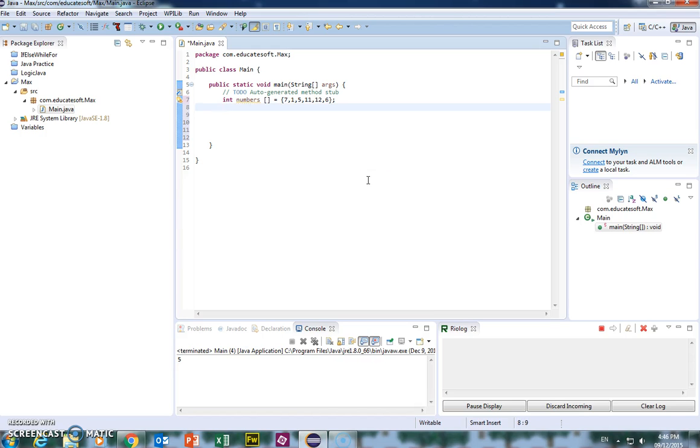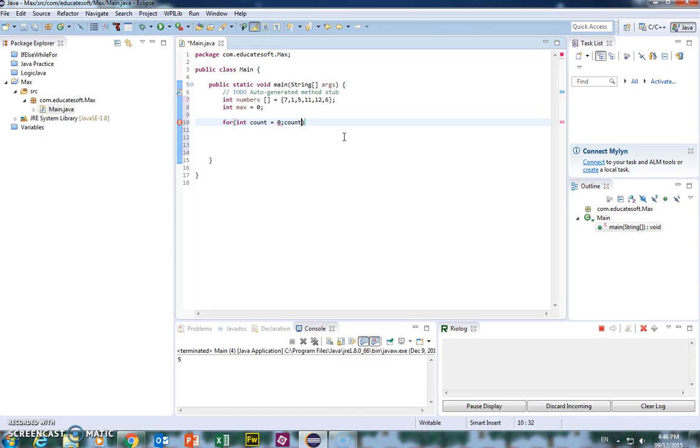Let's put another integer here and we'll call it max. And max, we'll say, is currently set to 0. Now let's have a for loop. We learned about for loops last lesson. So the first thing I want is some kind of count. So let's just call it int count, and it's going to be set to 0 to start. Remember, at the start of a loop, we first initialize a variable that we can increment at the end. Then we have a condition.